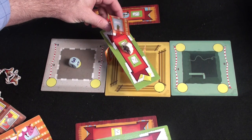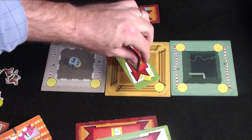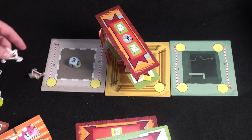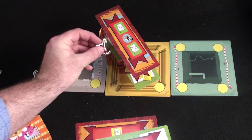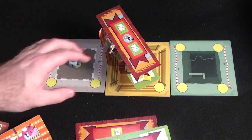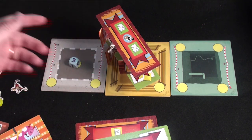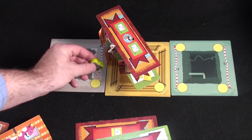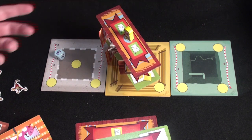Or let's say he wants to go taller, and that's the game, is that you probably want to go taller on it. He puts this here, and because it has a spider monkey on it, he's got to take one of these spider monkeys and put it here. And if you drop the spider monkey, it doesn't matter. The spider monkey's only purpose is to shake things up and maybe you'll knock the thing over. And then let's say he rolls his dice. He also gets a 3, so he'll go 1, 2 up in here.